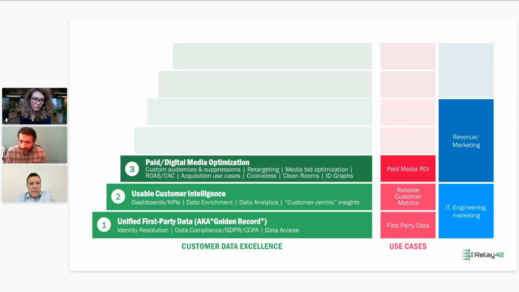Step 3 is where we start to get into more of the decisions side of things, and this is where marketing needs to be optimized, right? So step 3, 4, and 5 that you're going to see in a moment, you could probably swap these around quite easily, but it all depends on where your focus needs to be. I'm putting paid digital media optimization at step 3, right? So we've got a unified data layer. We now understand our customers at a much more intimate level with great, trustworthy insights.